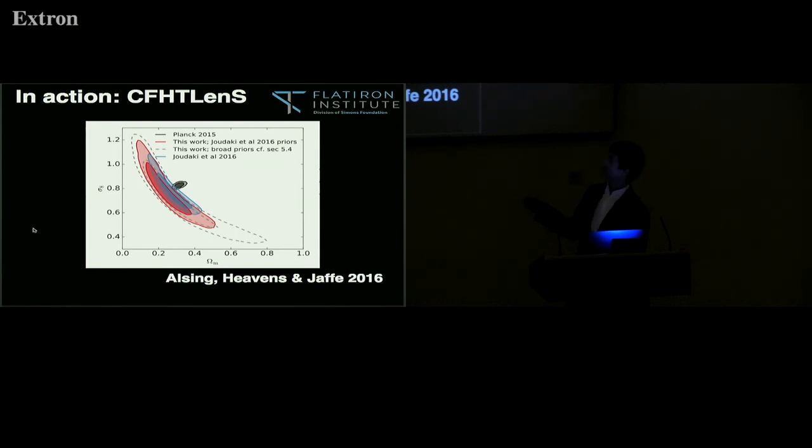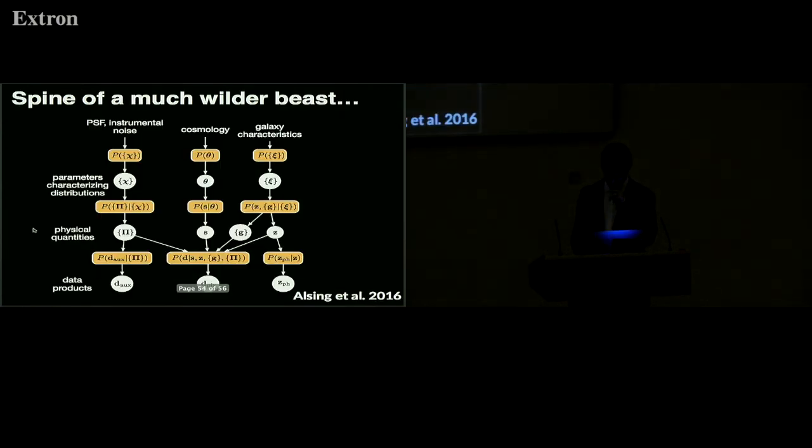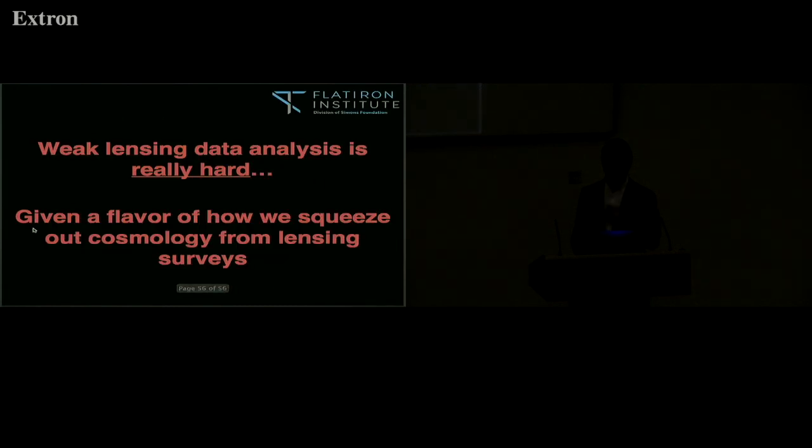So that's great news. The second thing to note, though, is that there is this little bit of tension, which is causing a lot of debate in the community. And it is an open question: who has the problem with the systematics? Or is this just a random fluctuation? There's a lot of effort going into solving that problem at the moment. I'm not going to talk about that. So weak lensing data analysis is really hard. We can do it. We're kind of crazy for trying, but we're getting results out and we're getting cosmology out, and it's really exciting.